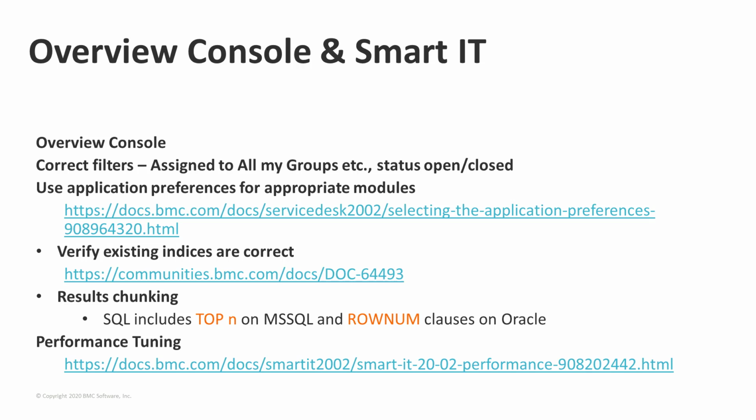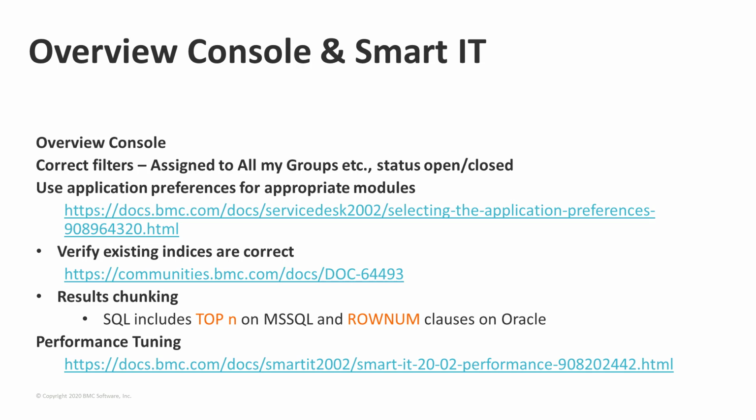For example, the overview console, often the home page for many users, can pull data from many forms. If a user is only interested in change or incident data, set their application preferences to restrict the data sources to those forms. This will prevent many of the tables from being queried and should help improve performance. Also consider changing the home page for users to one of the other consoles. If they work only with change requests, make the change management console their default form, avoiding the overview console entirely.